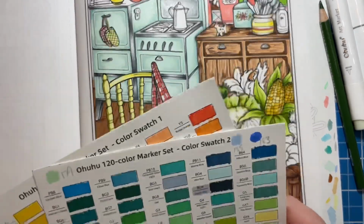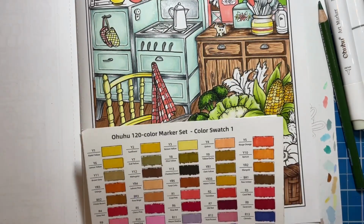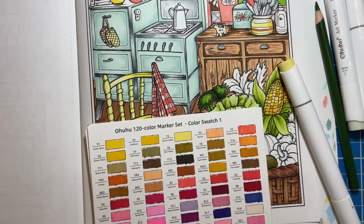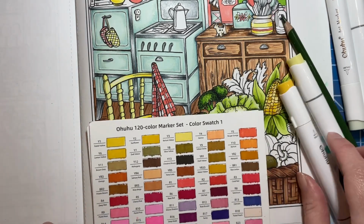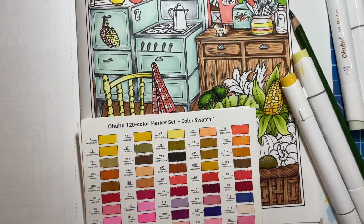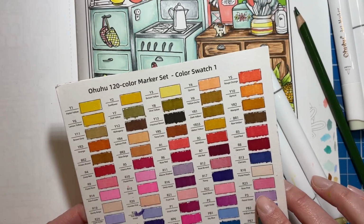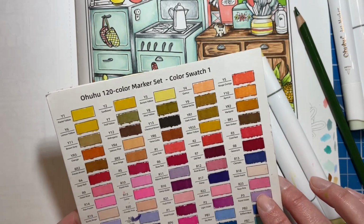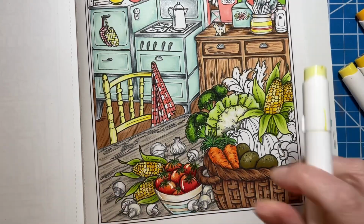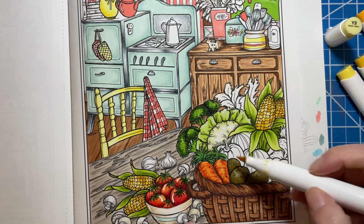Okay, so my pumpkins, we're going to start with a yellow base for sure. So I'm going to start with my Y3. Then we're going to go to YR33. I might need a color in between those, actually. I'm going to find all my markers. Okay, so there's YR33. I'll probably grab the Y1 too, just to make sure that I have a nice blending color in between those. And then let's do YR2. So I've got my four colors. We're going to start with my lightest color, and I'm going to just go ahead and put this Y3 all over the entire pumpkin.